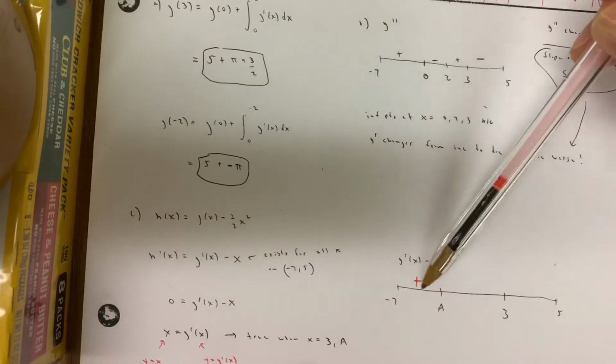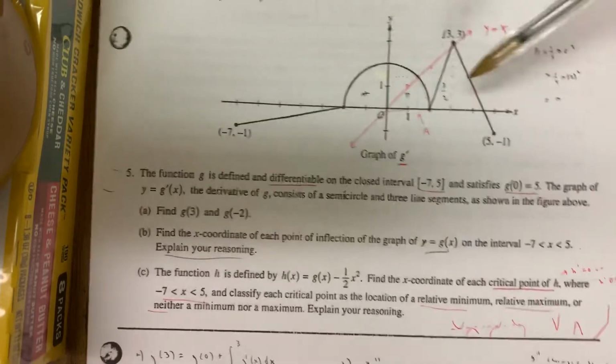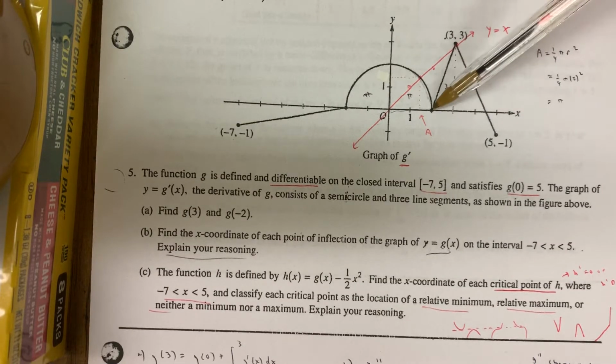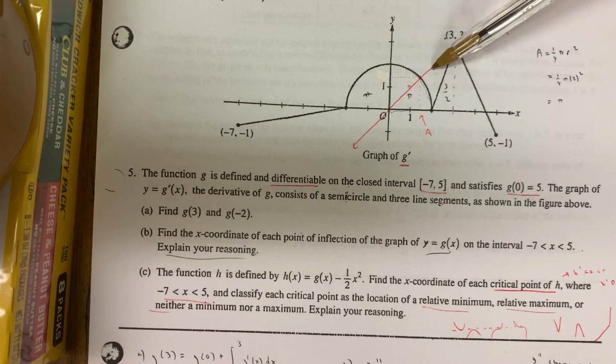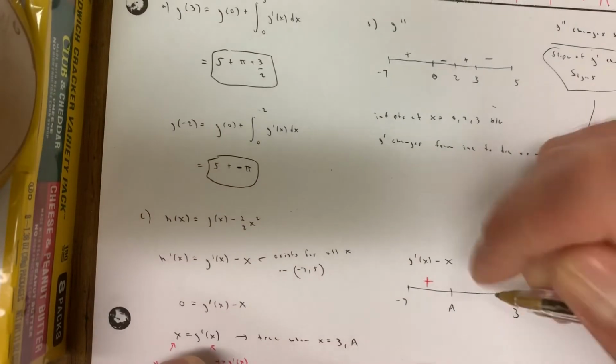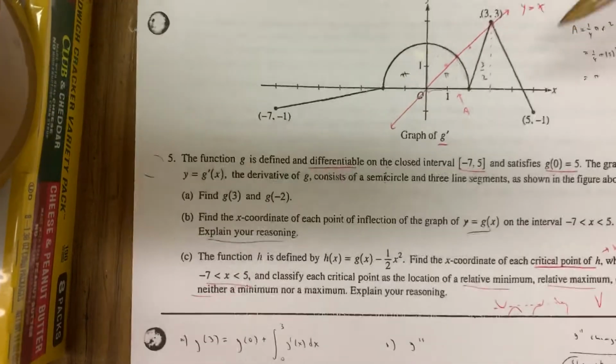So 2 minus 0 would be positive. You could do it that way. Just like between a and 3, you could plug in the 2, right? And here you can see g prime of 2 is 0, but if you plug 2 into y equals x, you get 2, okay? So we can see here that 0 minus 2 would actually be a negative. Or just look anywhere between a and 3.